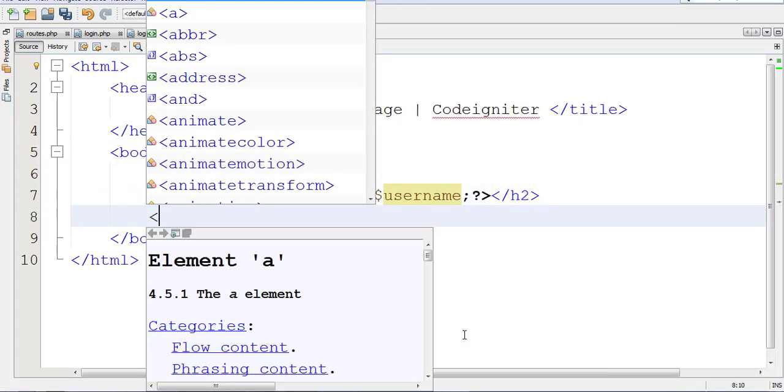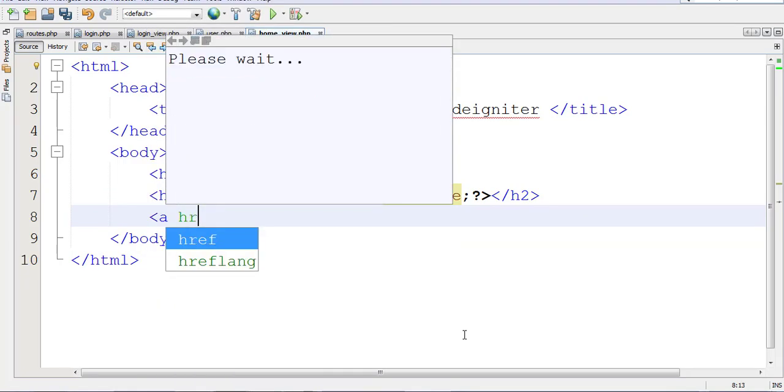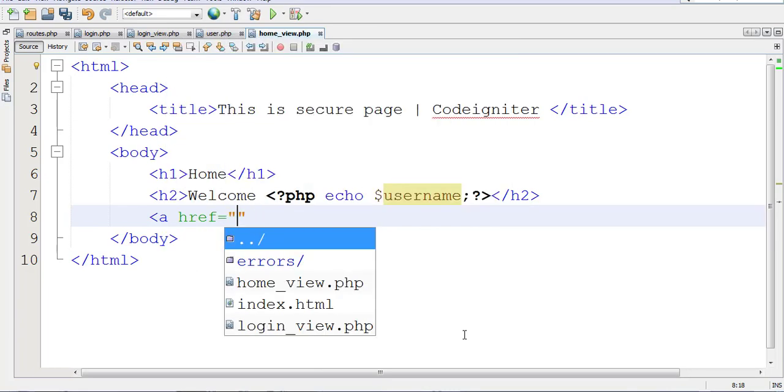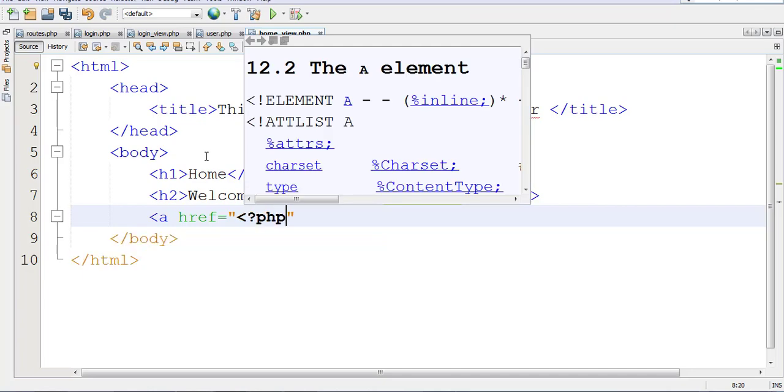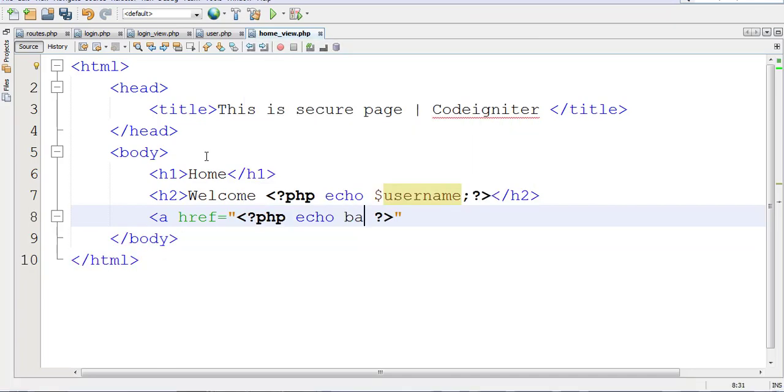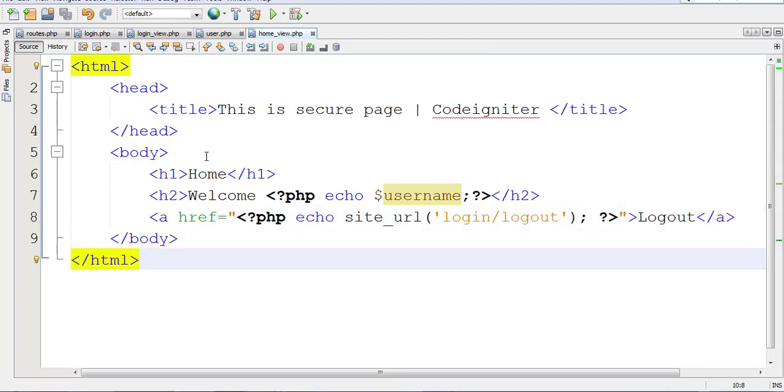And also give an anchor tag: php echo site_url, login slash logout, logout, slash a. Body close, HTML close.